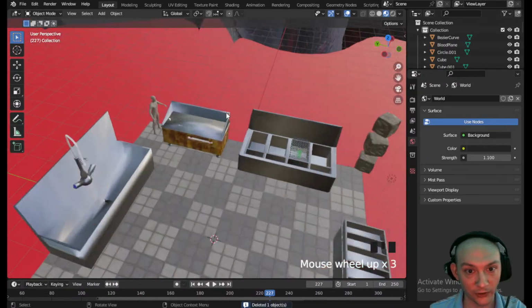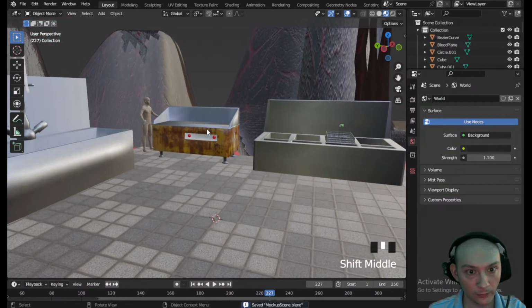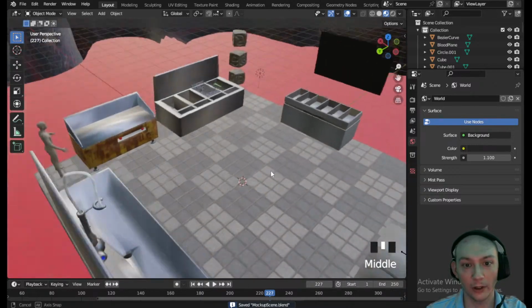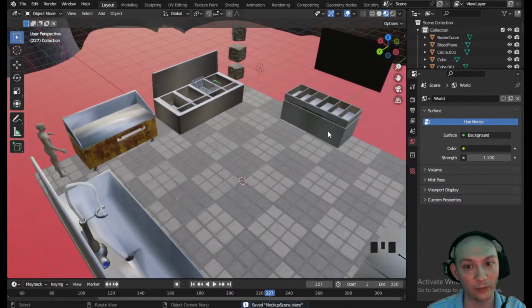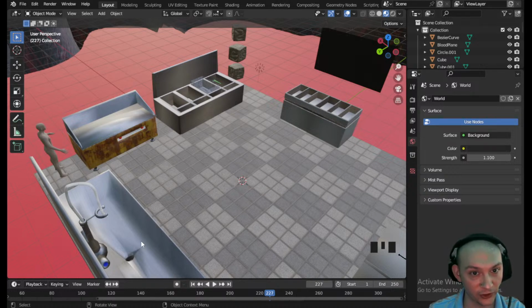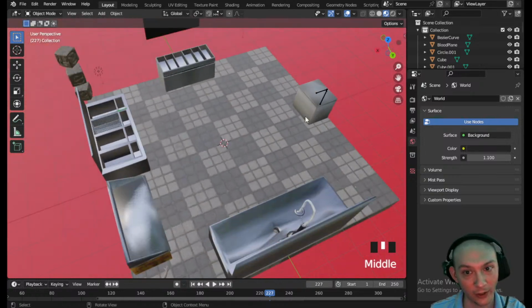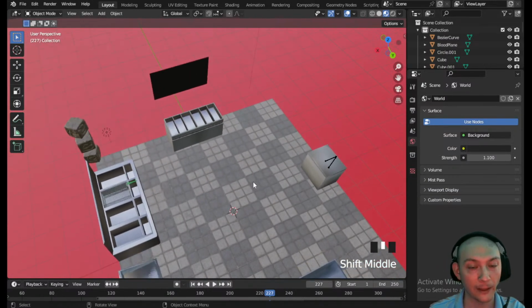We'll delete this. So yeah, we'll be basically picking all of our ingredients from here, going over to the sink to defrost some of them, throwing some in the fryer over here, and then we have our freezers over here which will contain our meat, so that's not too bad.